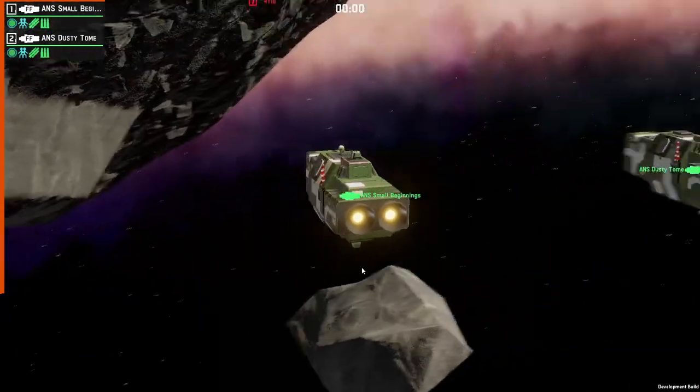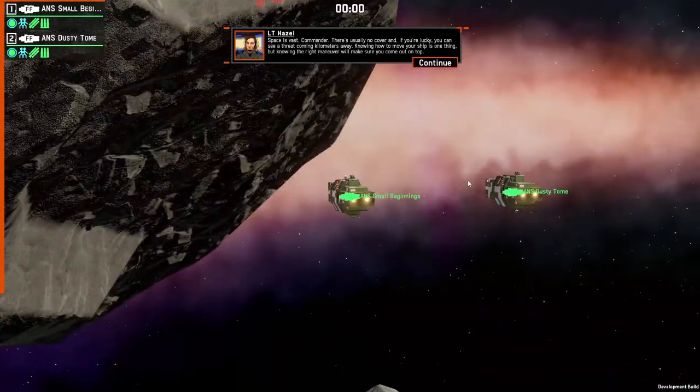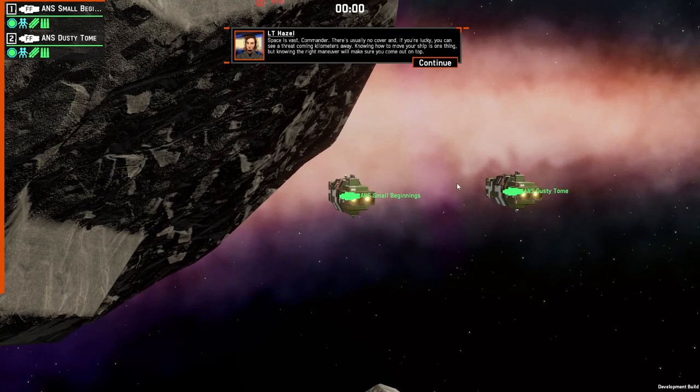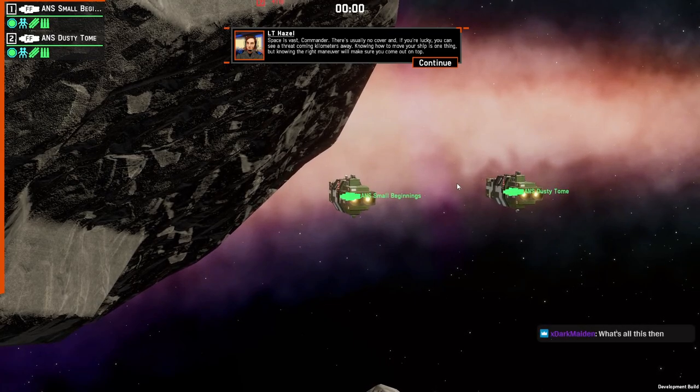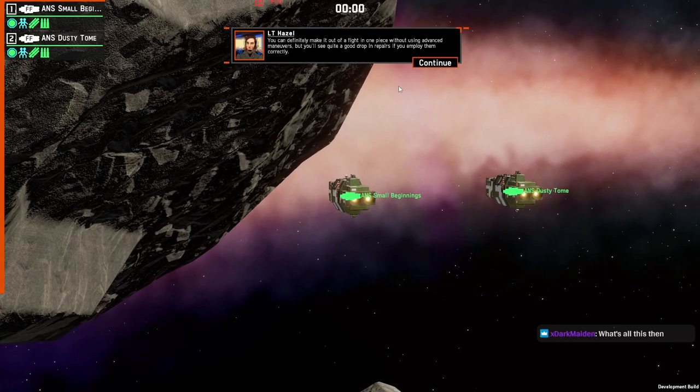Space is vast, Commander. There's usually no cover, and if you're lucky, you can see a threat coming kilometers away. Knowing how to move your ship is one thing, but knowing the right maneuver will make sure you come out on top. You can definitely make it out of a fight in one piece without using advanced maneuvers, but you'll see quite a good drop in repairs if you employ them correctly.